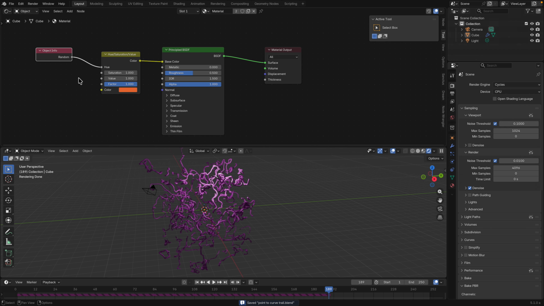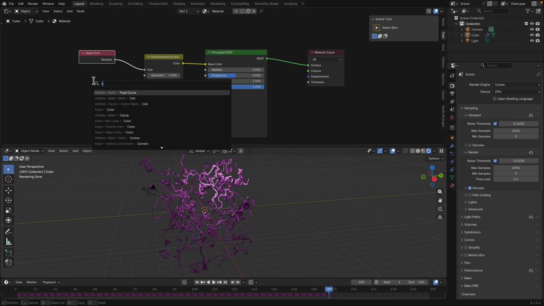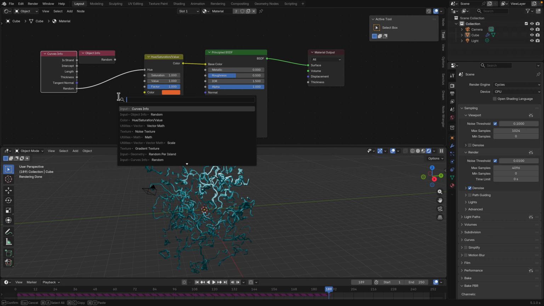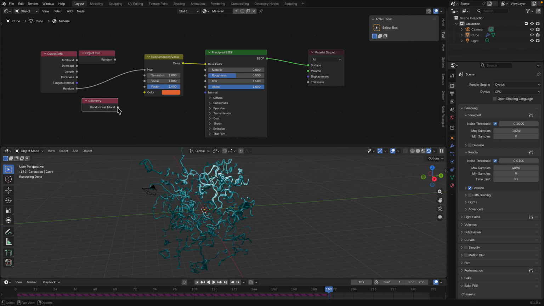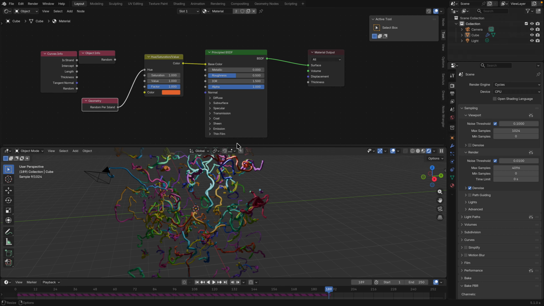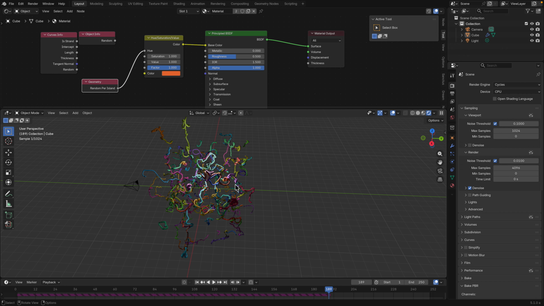It doesn't seem to work. Curve. Is it a curve? I don't think it's curve. Oh, actually, random based on, in this case, if I use random per island, somehow we need to use random per island.